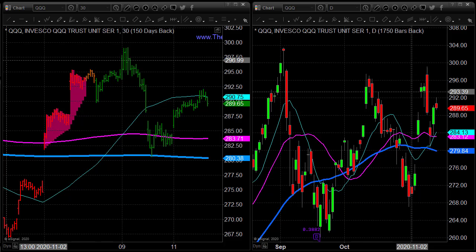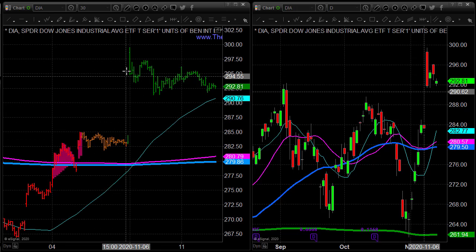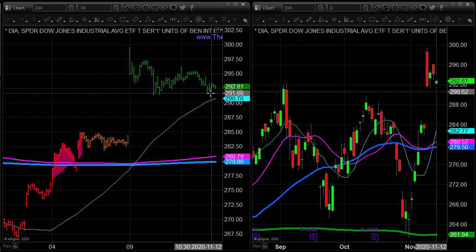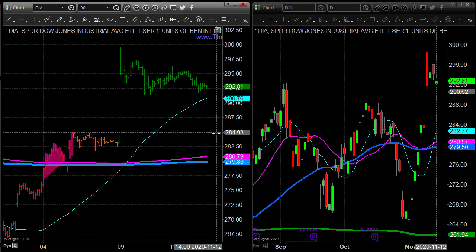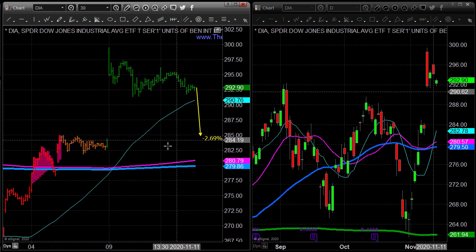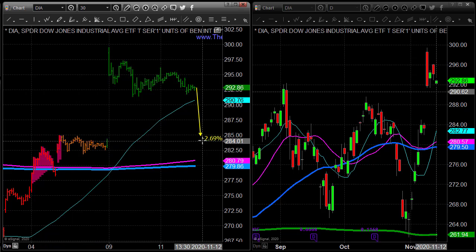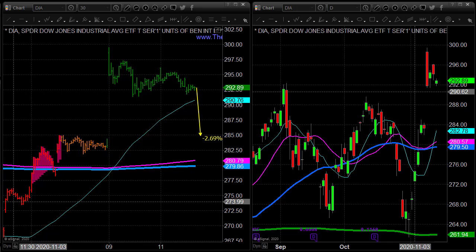Now let's go take a look at the Dow. This is a real eye opener. Gaps have been filled on NASDAQ and SP500, and we have a massive gap on the Dow, and it is far from filling. If this gap is going to fill, we still need to see these stocks pull back quite dramatically. In fact, if we were to just take a percentage from where we are this afternoon to a gap fill, we're looking at 2.69% just to come down and fill the gap to the high here. So if this does continue to sell off, let's also take a look over at the Russell 2000.